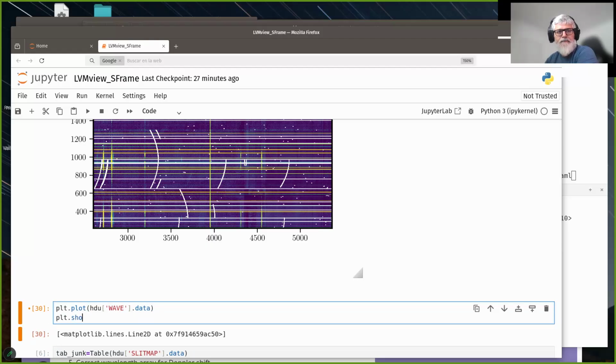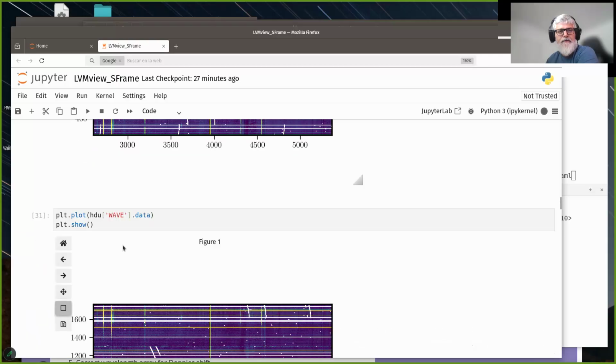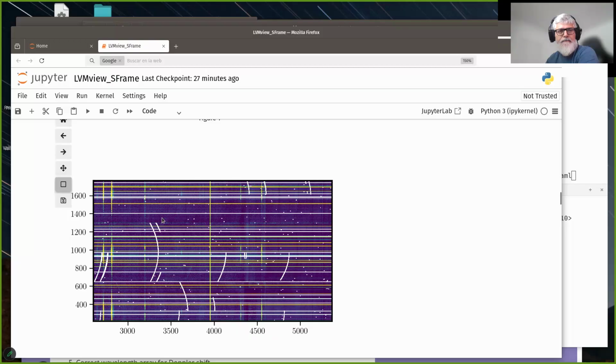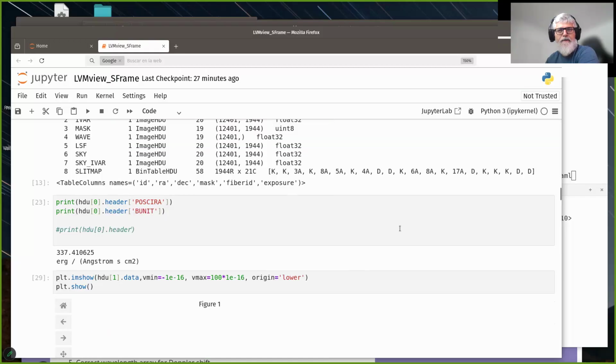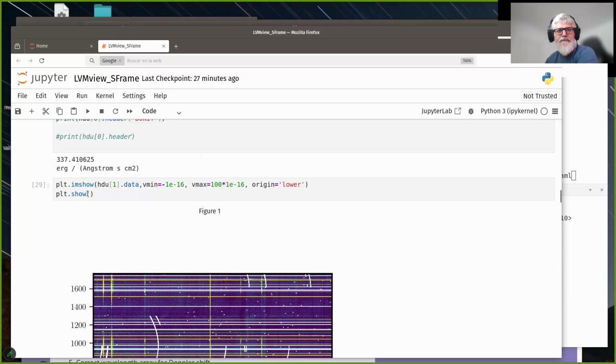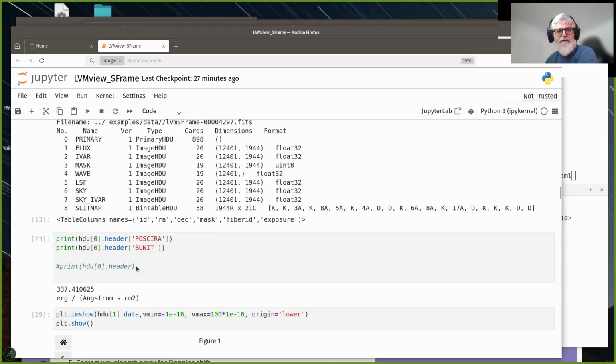Nope. Why? I didn't like it. It's my mouse. No. Why is it doing that?